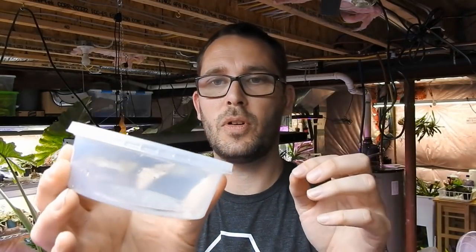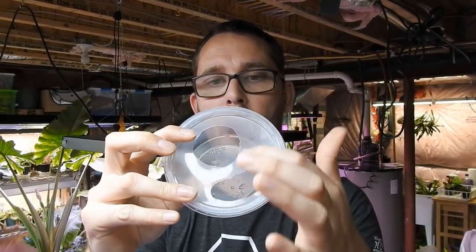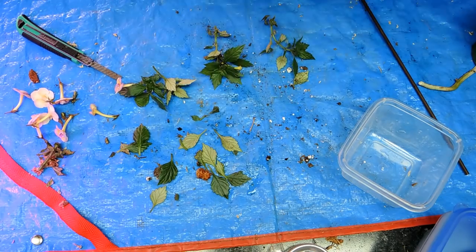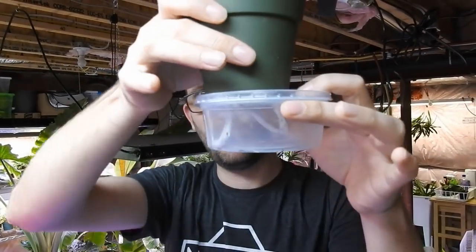I'll fill this with a little bit of water and let it soak for a couple of hours until the soil gets moisturized. I use lids with holes for my self-watering system — the string comes down from the pot and sits inside a reservoir. I'll put one string down one hole and the other down another so it straddles the reservoir. Once the pot is moisturized I'll put it there, and the reservoir will automatically water it — great for cuttings, which need to stay constantly moist. Achimenes in general like to be on the moist side; if they dry down too long they start to go dormant.